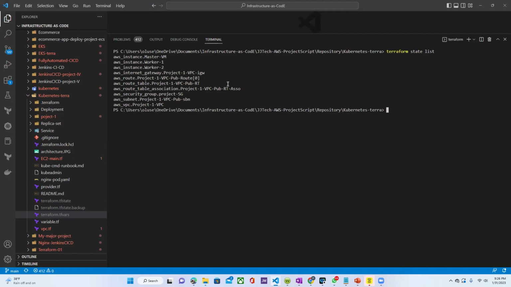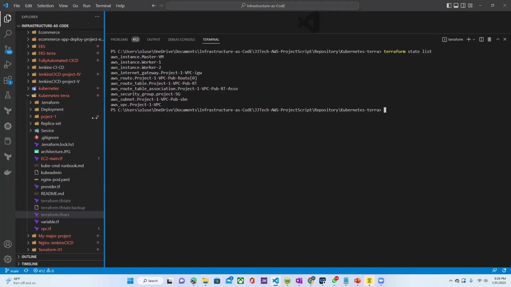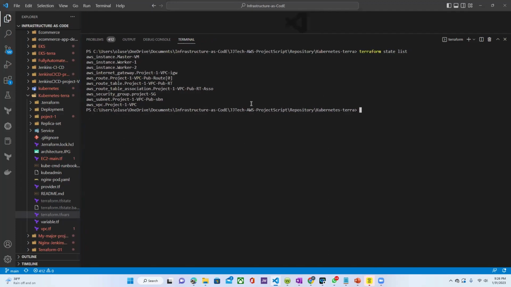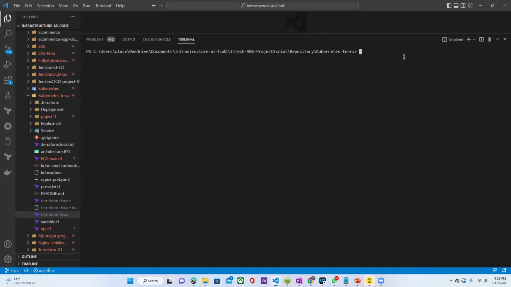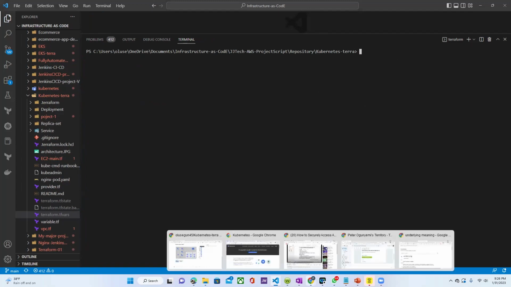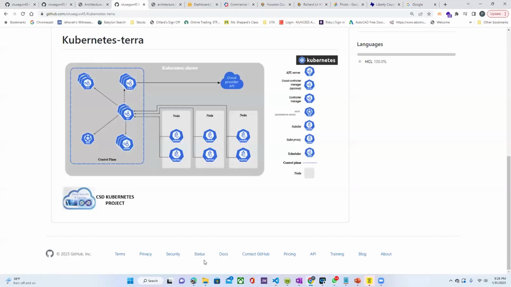So this being the way it is, now let's go into our management console and log into this. We can log in without even going into the management console. We have a script for that, but we're not going to do that just to save time. Everybody knows how to log in to a server. So let me just clear this. Now let's go to our management console and see the provisioned EC2s.